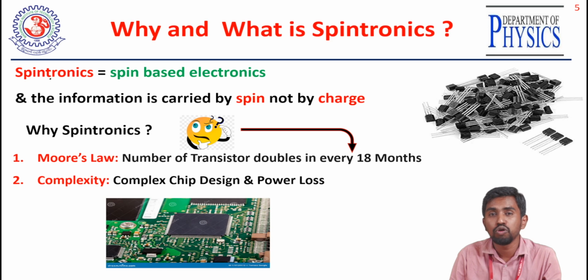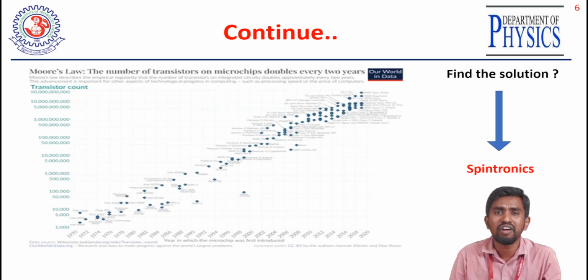For that purpose, we will switch to how we will use these systems. So you can see here, I told you this is the requirement of transistors, how it is increasing day to day. And you can see here where we are now, it is double and double and double times. So we have to find a solution, because it is a very alarming problem. How to find this solution? The solution is nothing but spintronics. For now, we have to use spintronics, otherwise we can't overcome this problem. So now you will explore how spintronics will address it.